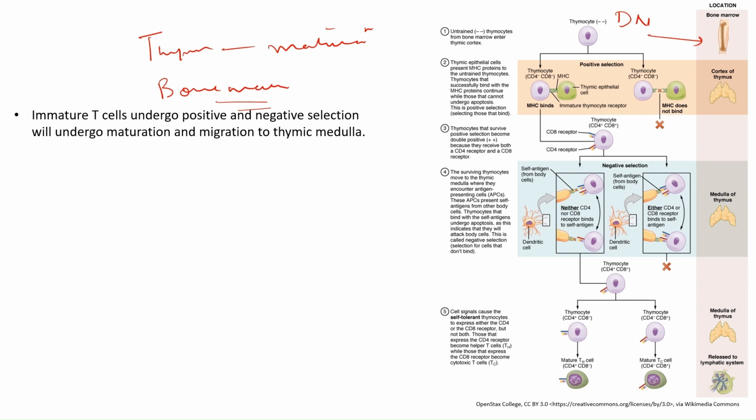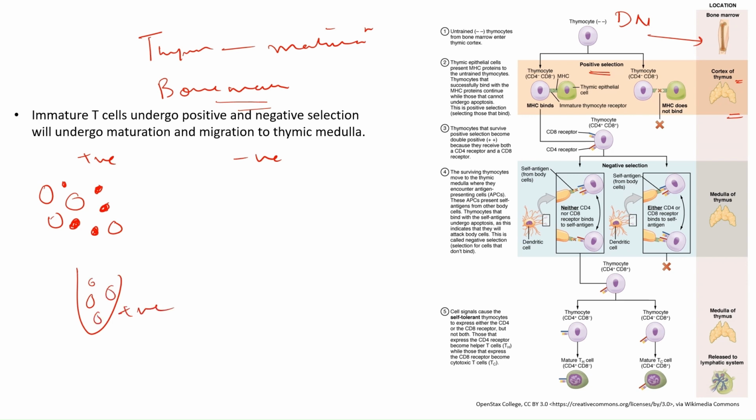Now when they are inside the thymus, in the cortex of the thymus, they will undergo positive selection. We learned about positive and negative selection. What is the difference? Suppose we have two types of cells, these colored ones and these hollow ones. For our work, we need the hollow ones. So we have two methods of selecting the hollow ones. Either we can directly select the hollow ones in a tube. So this is positive selection.